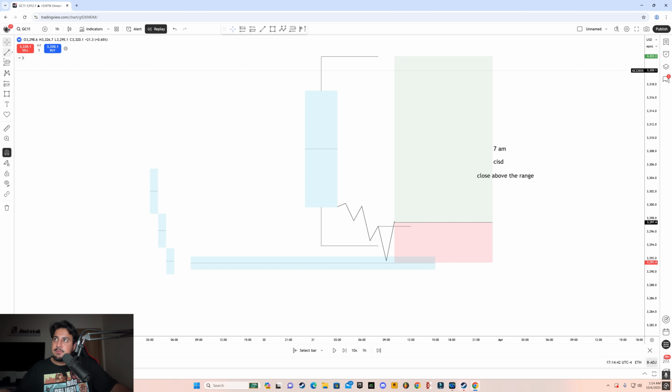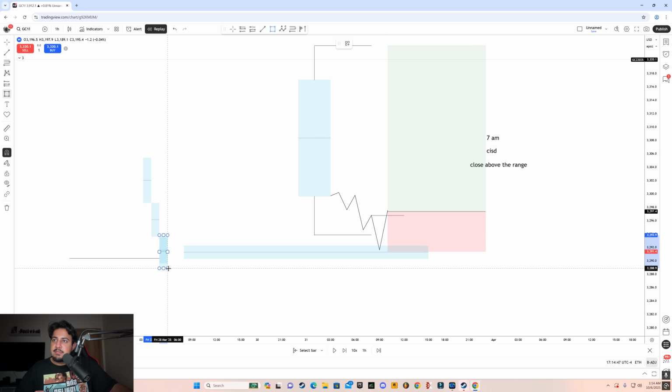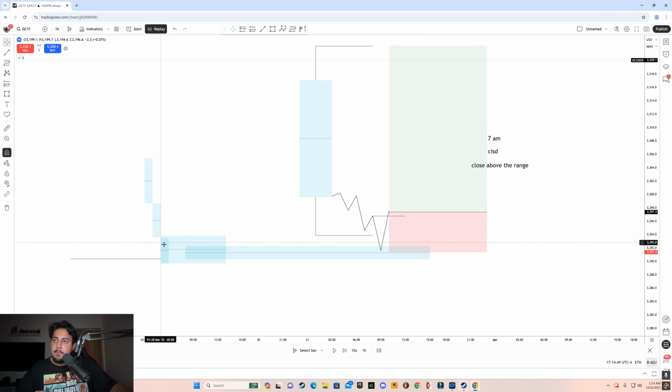So for example, if you had one candle here, then one candle here, and then one candle here, right? I'm trying to explain this as clearly as possible. And then we swap liquidity, and then you have this last candle of the order block, right? Then that is going to be your key level. So let's say that price taps into this PD array as well. Now that is an A plus setup.